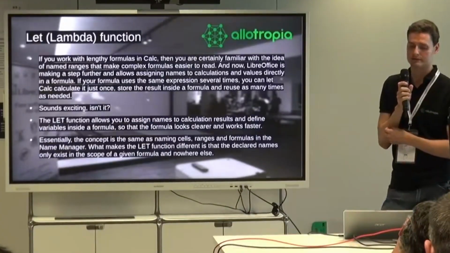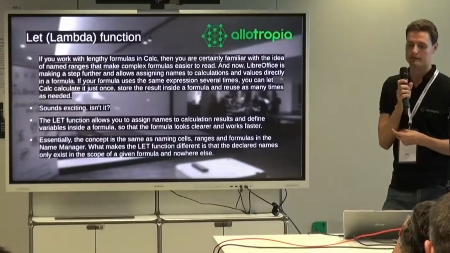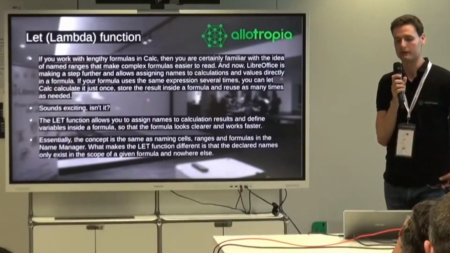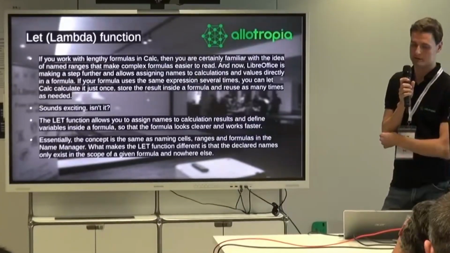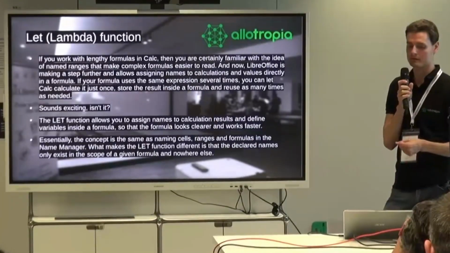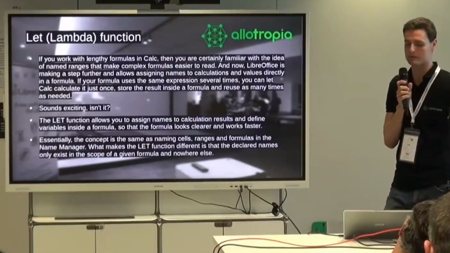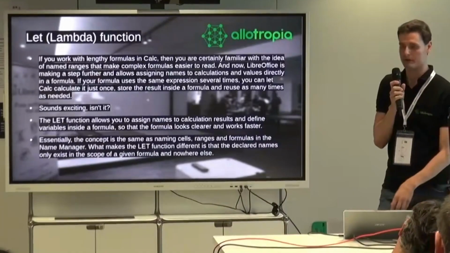Once a variable is named, it can be assigned a static value or a value based on a calculation. The formula can then refer to a variable by name as many times as needed, while the value of the variable is defined in one place only.